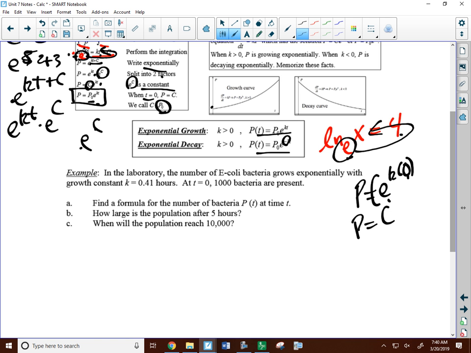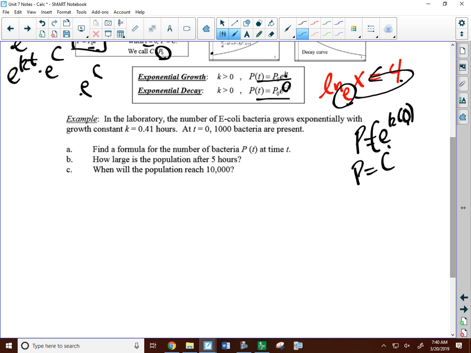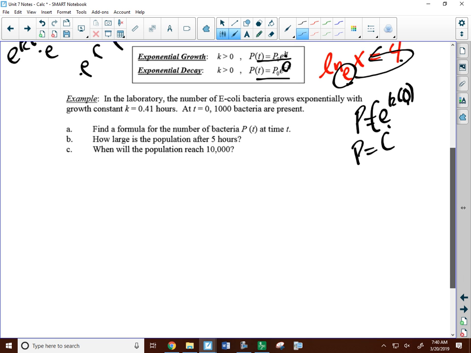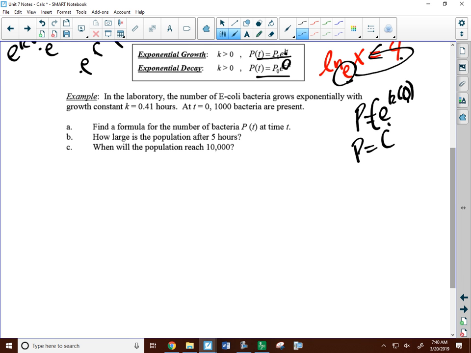Now you'll see in a minute, you could also treat it as positive, and it'll work out either way, growth or decay, based on the numbers. So even if you don't treat that as a negative for decay, it'll still work out in the end. Okay, let's try one. The main calculus part was right here, doing an integral and getting the formula. You're going to see there's not as much moving forward. Any initial questions I can answer?